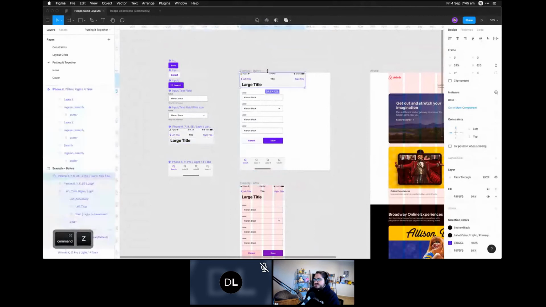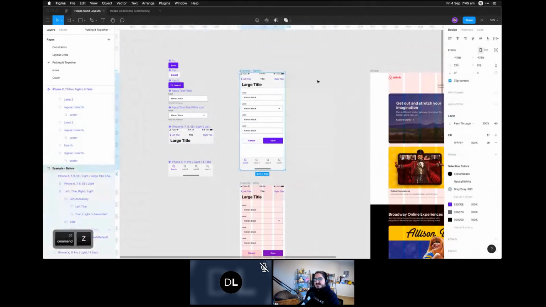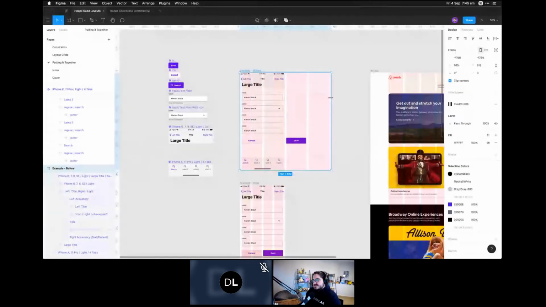And as I mentioned, because they're in styles that I've set up in the document, I can go to my layout grid, click this little 4-dot menu, and change it to the 0 to 599 one, because that's exactly what we have, right? And you'll see nothing's changed except that there's a grid now. Whoop-de-doo.